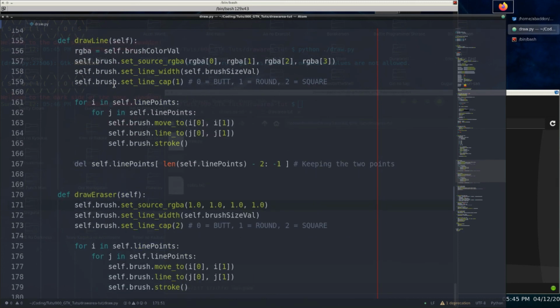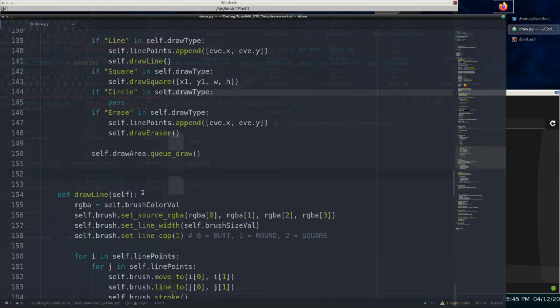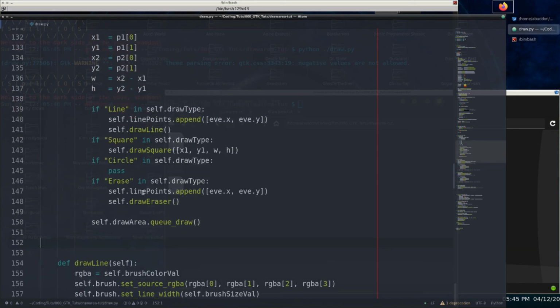We now have squares. We can do circles. And probably go through and do a saving of the image, because obviously if we have our beautiful masterpiece, we want to be able to go through and save it. But that's going to be for another tutorial, because this one's getting long and my voice is getting raspy.